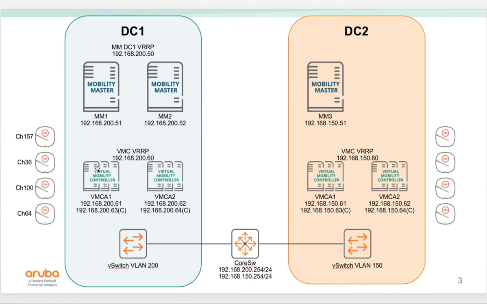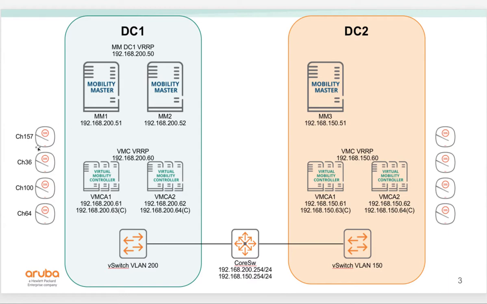We're going to take advantage of how AirMatch builds the channel plan and how we use clustering in such a way that the Mobility Master, when we initiate a live upgrade, will do a coordinated process by which, when it decides the controller that it's going to upgrade first, it will basically take all of the AP tunnels and user traffic and move them within the cluster to another controller that is not going to be upgraded. So in effect, if these two APs on the top are terminated to VMCA1, it would essentially move all of the AP tunnels and user tunnels from VMCA1 over to VMCA2. Once VMCA1 is empty and there are no users and no access points, the Mobility Master will take it offline and do an upgrade.